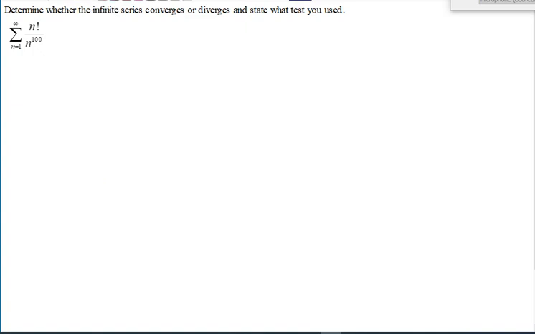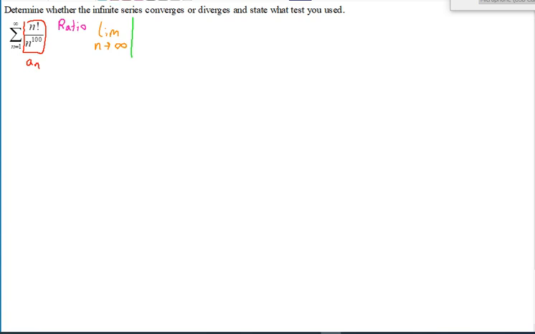All right, so here, notice the whole thing's not raised to some n exponent, so the root test probably wouldn't be a good choice here. We've got a factorial, so that's a clue again, probably the ratio test would work best here. All right, so the ratio test again, you find the limit as n approaches infinity, absolute value. Remember, this is a sub n.